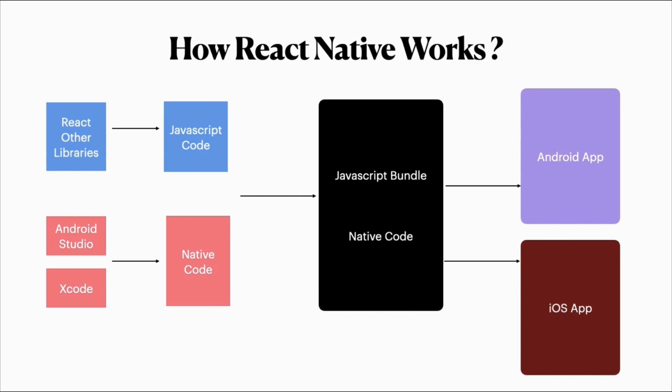Now, these apps you've just built are actually ready to run on mobile devices. The Android app is generated as an APK file, which you can easily install on any Android device. All you'd have to do is move the APK file to that device, and then it's ready to install and ready to use. But for iOS, the process isn't quite as simple. There's a few more steps involved. You have to create some certificates and generate the IPA file for ad hoc testing, and then you can install it on the Apple device. So that is a basic overview of how we write the different codes and create Android or iOS apps using React Native.